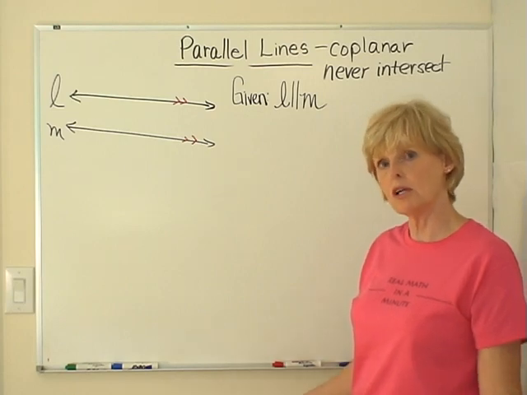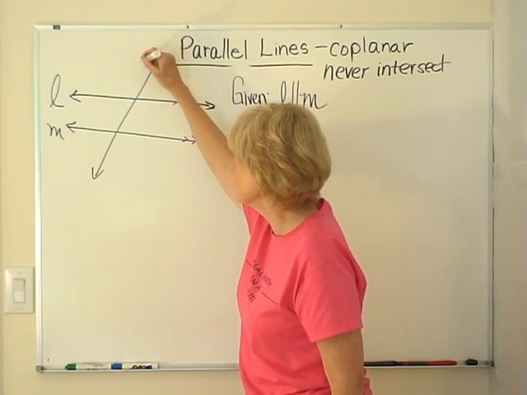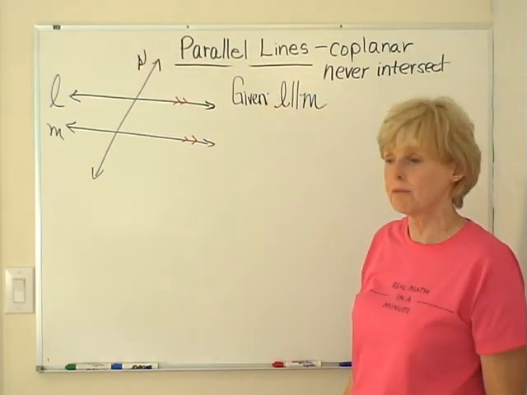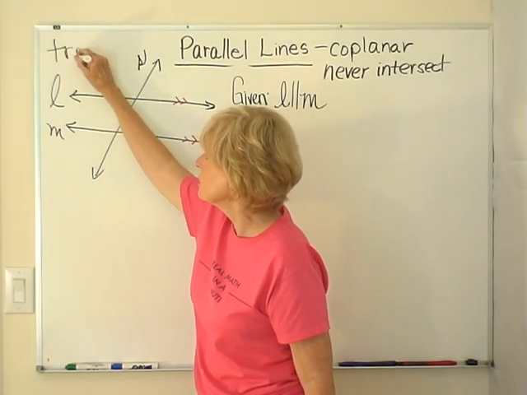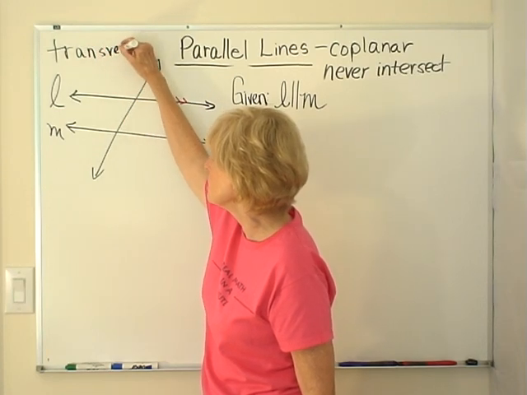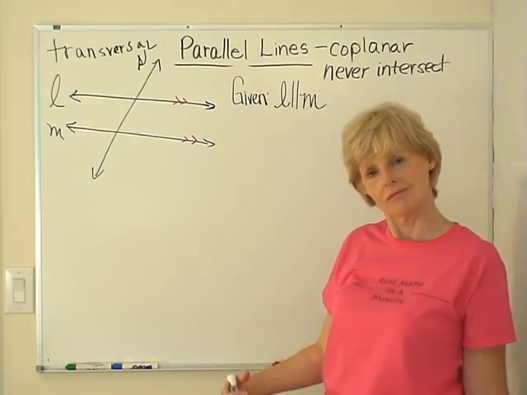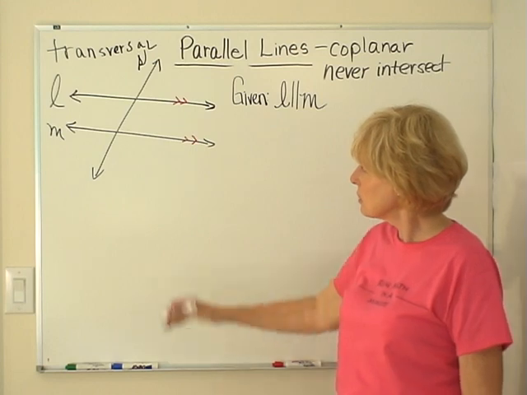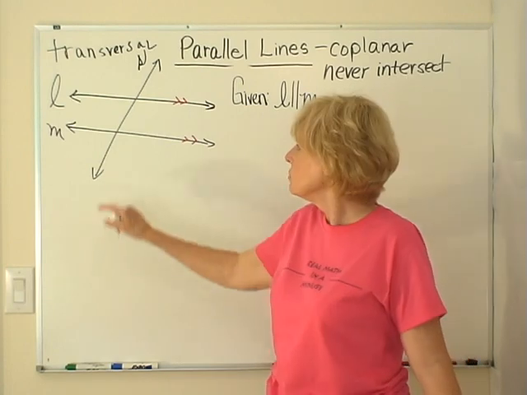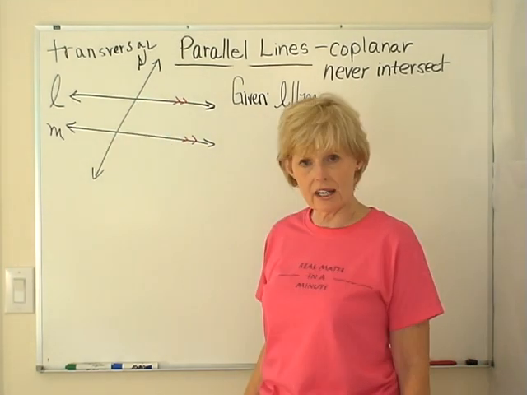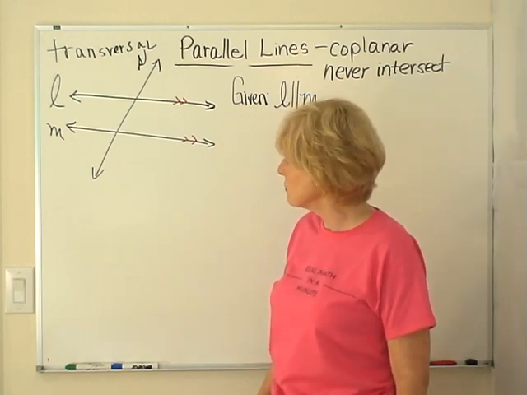Almost every time we have parallel lines, we have them cut by a line that is called a transversal. That line, let's call it line S. It could be called anything. So that line S is called our transversal. Here's the way that is spelled: T-R-A-N-S-V-E-R-S-A-L. Transversal. Say it a couple times. Alright, once you cut those lines with a transversal, now you've got angles everywhere. You've got 1, 2, 3, 4, 5, 6, 7, 8 angles right there. So before we even start, let's see what we know about those angles.